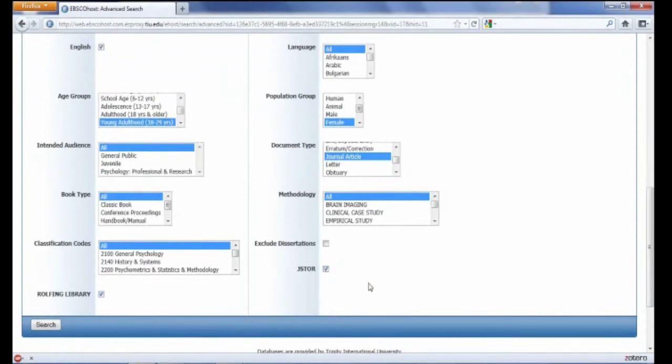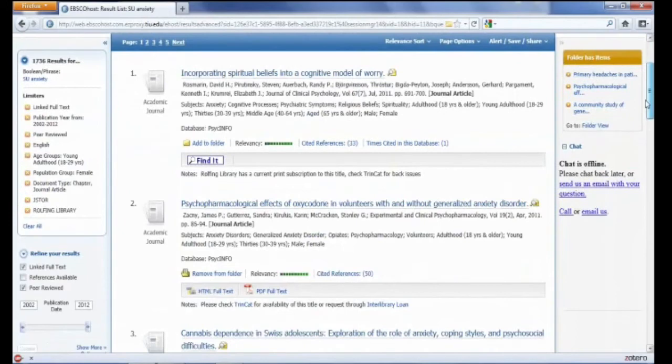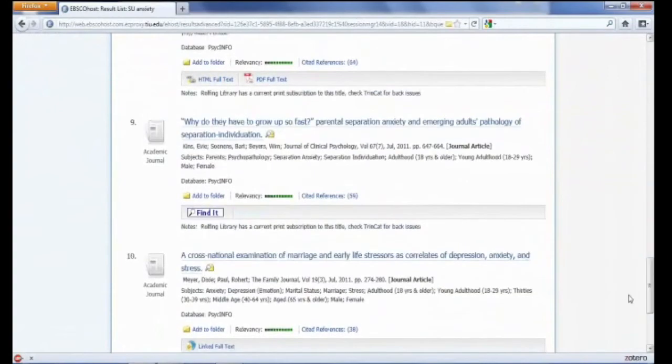online articles there. Now, having done that, limited those three there, we're probably going to lose our book chapters. But we're going to go ahead and do that, and then I'll come back and show you how we look specifically for book chapters and what those look like in the database. So again, we start with a fairly large number, but not as large as if we just started with the general search for anxiety. So again, if we go through our list, we're going to see that all these are journal articles. And these are all either PDF full text or HTML full text.